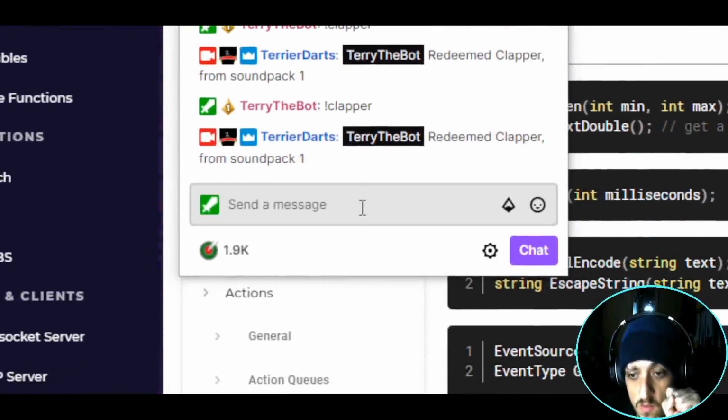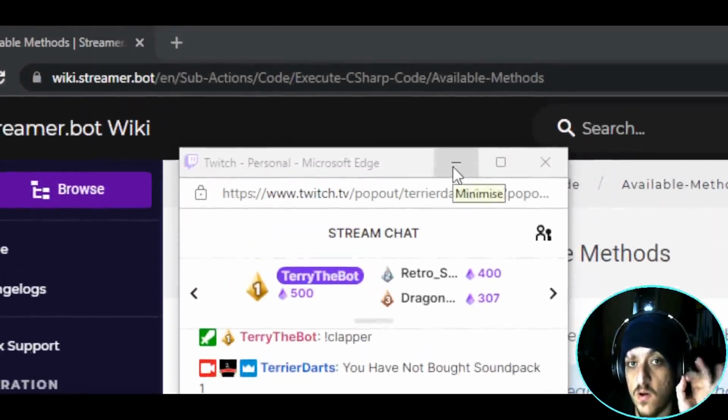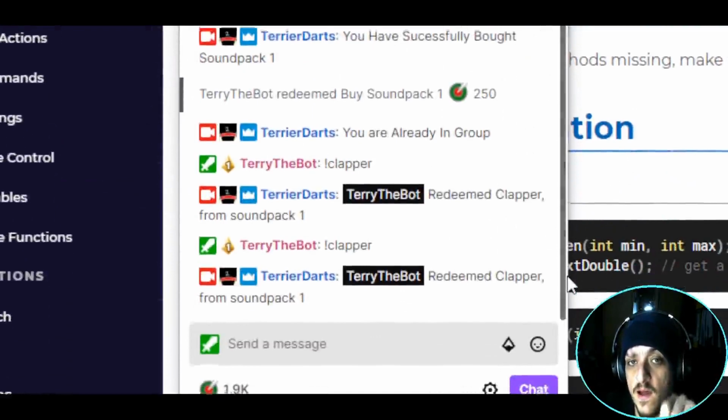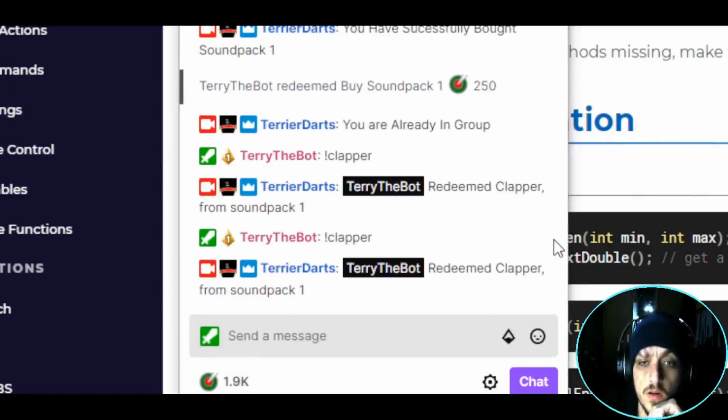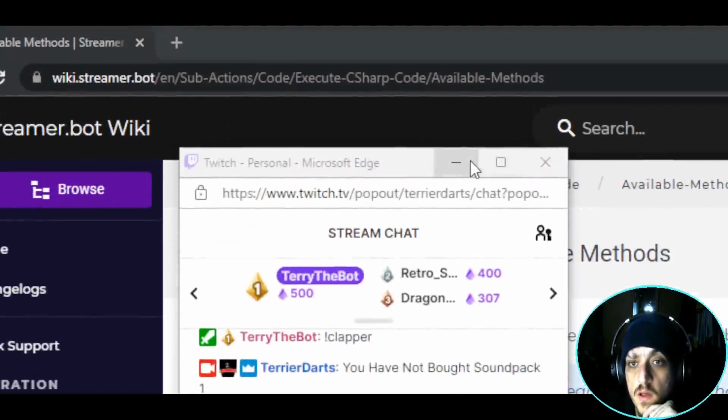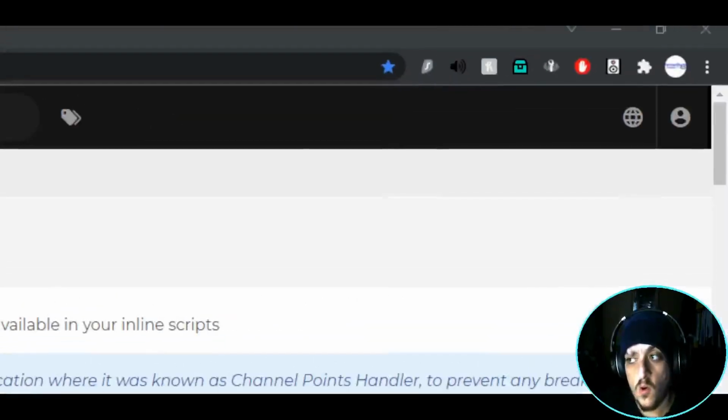Now, you can use this code in other things, and that is how you can make most of the groups. You could do this and have 4 or 5 different sound packs, ranging from whatever price you wanted to whatever price you wanted to. So that is how we would do a nice action using C#, the groups, and sound effects to create some more involvement with the chat.